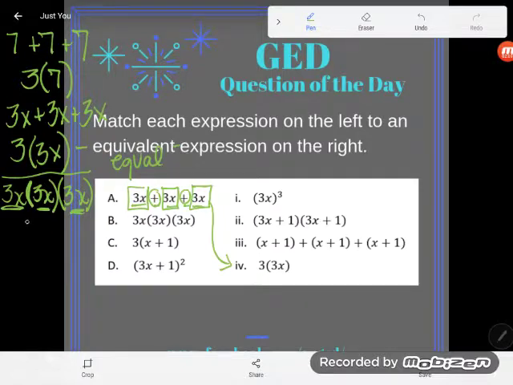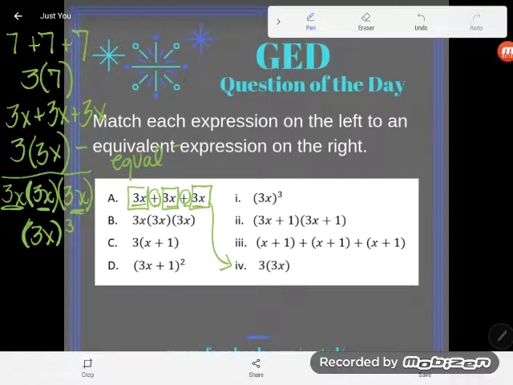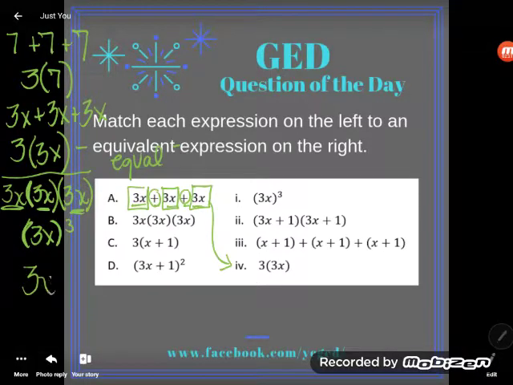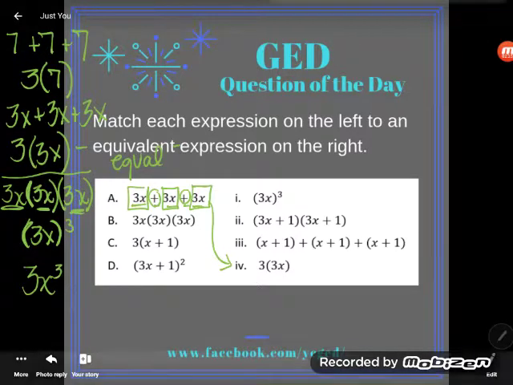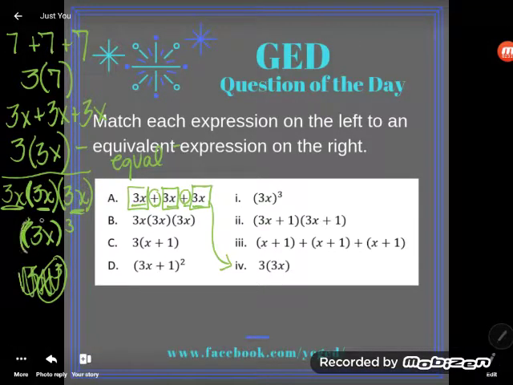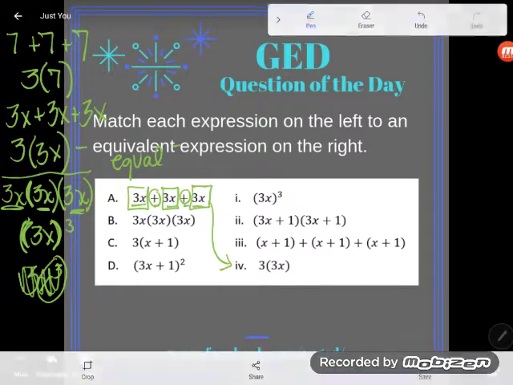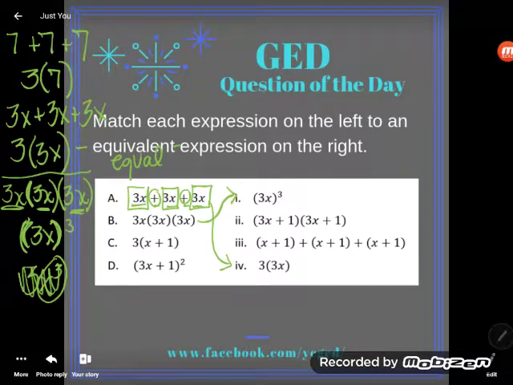Be very careful though. I want to take the entire 3x, and raise it to the third power. In this problem, unlike some of the other ones we do, if you just wrote 3x to the third power like this, you'd be wrong. Exponents are super weak, and if you wrote it like that, you'd only be raising the x to the third power. You want to raise the whole thing, use parentheses, the whole 3x to the third power. Wonderful. So that means B matches with 1.